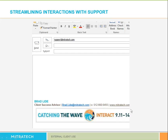So let's say you are submitting a ticket to the support team. Let's talk about how to optimize this process. So here's an email to support, simply support@mitratech.com. Now, in the subject line, we want just a brief description of the issue. I'm not going to point any fingers here, but just saying the word issue in all caps does not help us very much. And now, once the subject line is filled out, start the email by letting us know the product name and the version. And yes, we do have access to that information, but it's not always in one place or readily available.